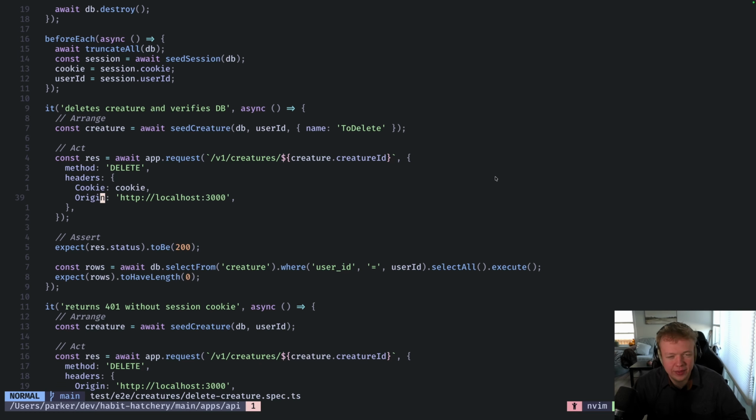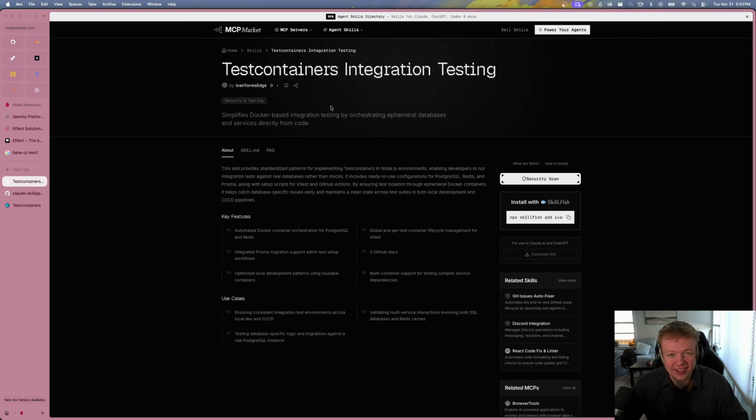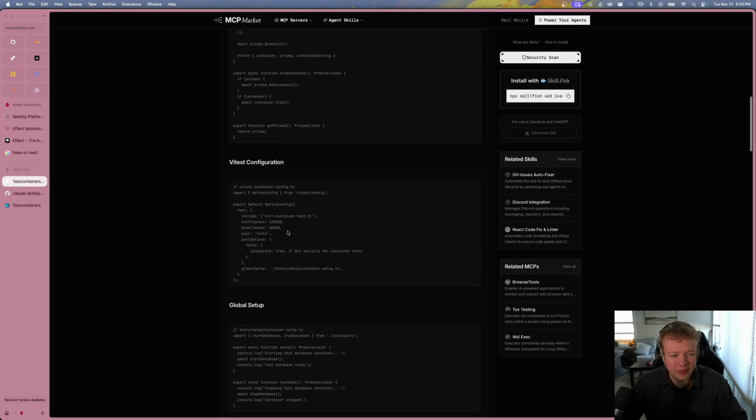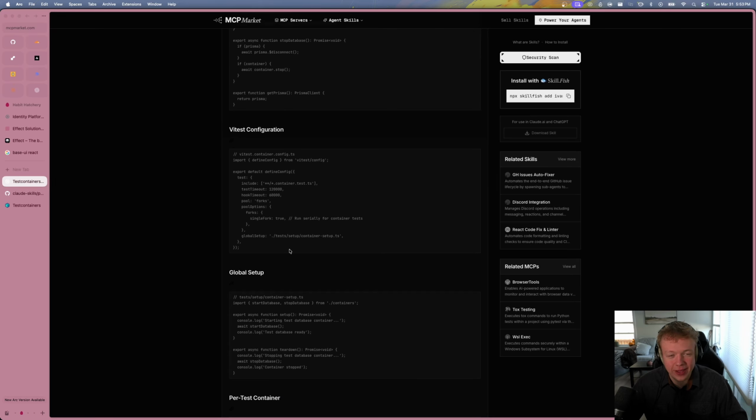I promise that once you've paid the upfront cost of setting this all up in your code base, you're going to see huge returns. Your agents are going to be writing these integration tests for all of your routes, and you can feel much more confident about your code. And the cost of setting this up in your code base is greatly simplified by this skill that I found for Testcontainers integration tests. You can see in the code snippets in the skill that a lot of this looks very, very similar to what I have in my code base because I just fed it to my agent and asked it to set up test containers in my backend, and it works very well.